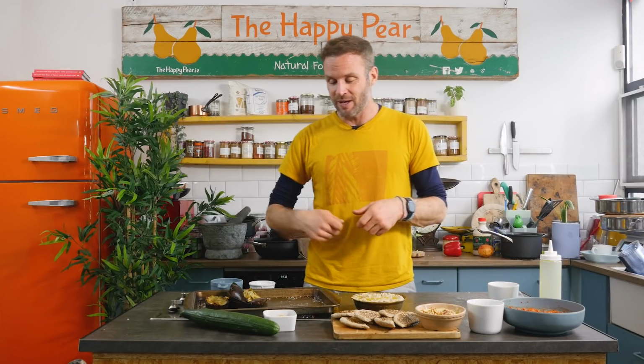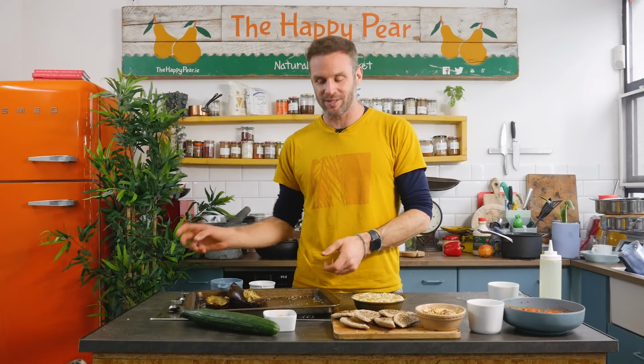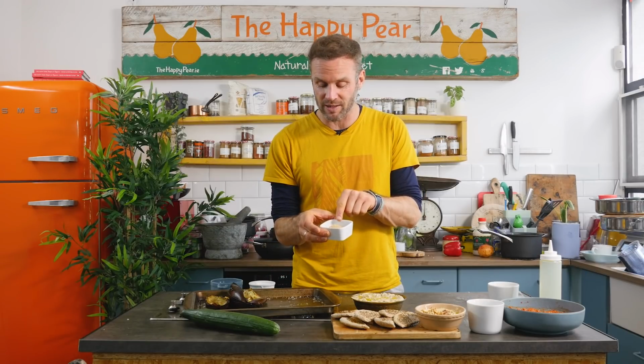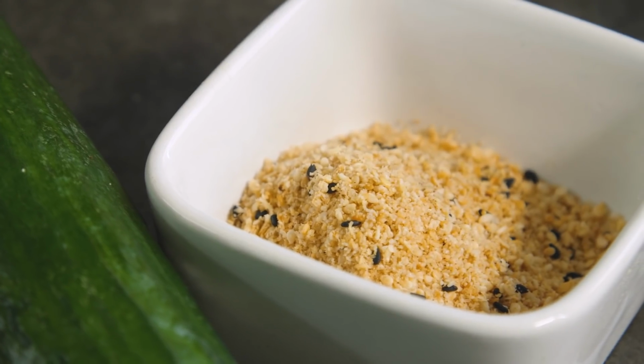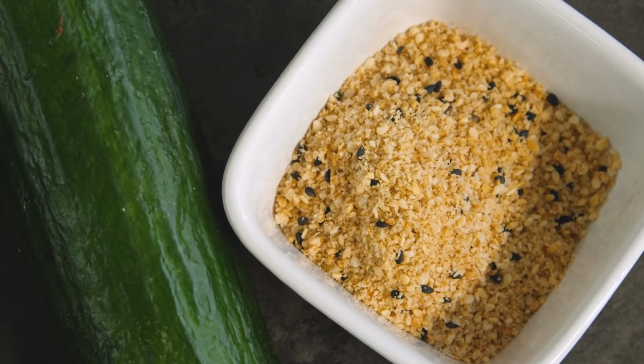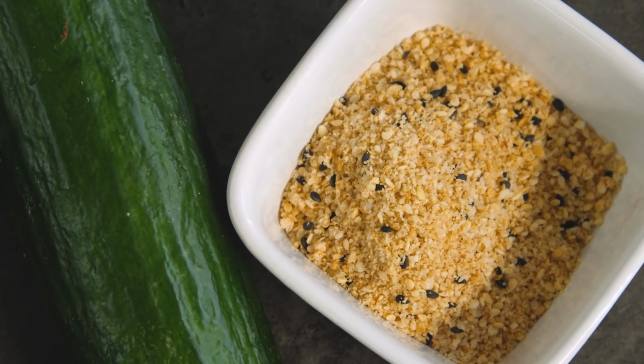Okay, last thing, I heard you ask, what is gomasio cucumber? Gomasio is really simple. In essence, on a pan, toast some sesame seeds, take them into a pestle and mortar, mash them up with a nice generous serving of coarse sea salt, and that's it. I use some golden or white sesame seeds and some black ones just to give more contrast. It sounds really simple, but it has this wonderful caramelized, toasted sesame salty note that contrasts so well with the juiciness of cucumber, and it just makes a wonderful aside to this mezze platter.